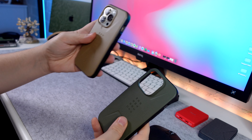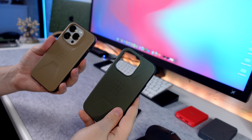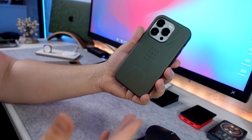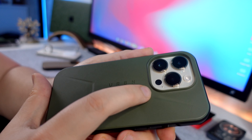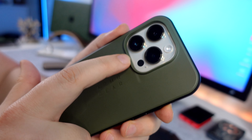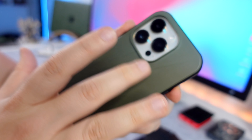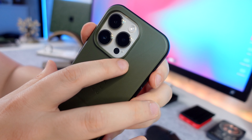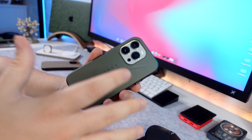It's all up to you if you want the non-MagSafe version, or if you are into MagSafe, grab the MagSafe version. The majority of cases for the iPhone 14 Pro series have been improving upon last time by removing the bottom section of the camera bump, because it does interfere a lot with the MagSafe magnet and placement of MagSafe accessories. UAG have decided to keep it on, so we'll see if that is a good choice or not.